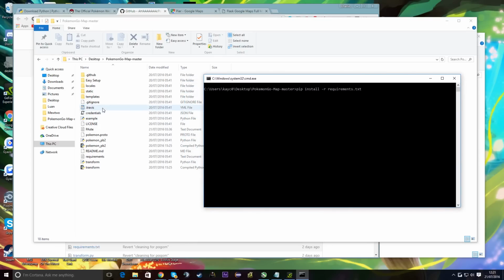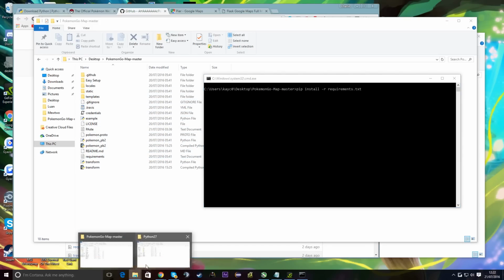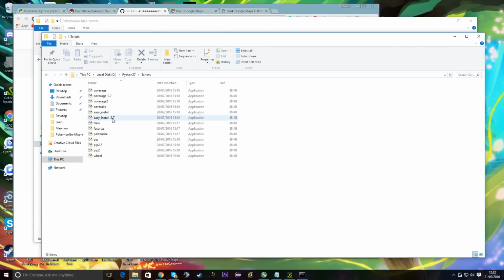So basically what happens is you need to get the pip registries and install them, okay, from the requirements.txt, and it'll install those things specified there. So you're going to go to Python27, you go to scripts, okay, and you'll see all these here.